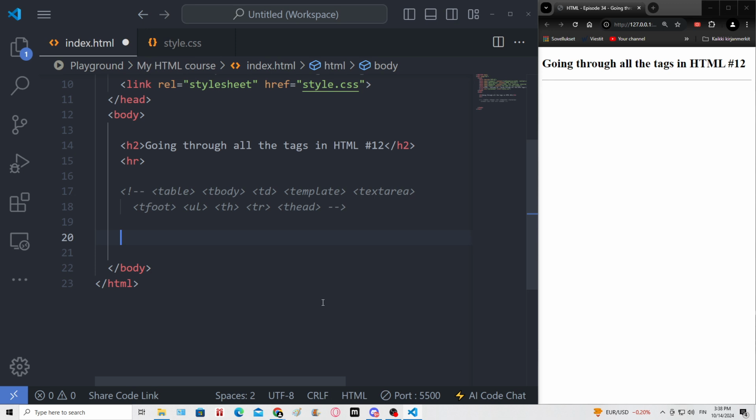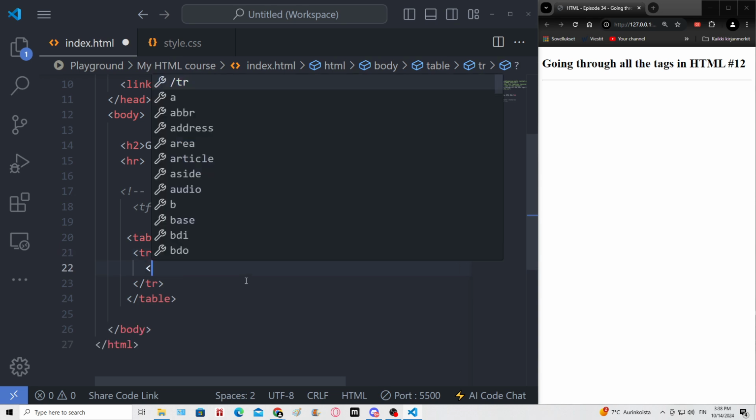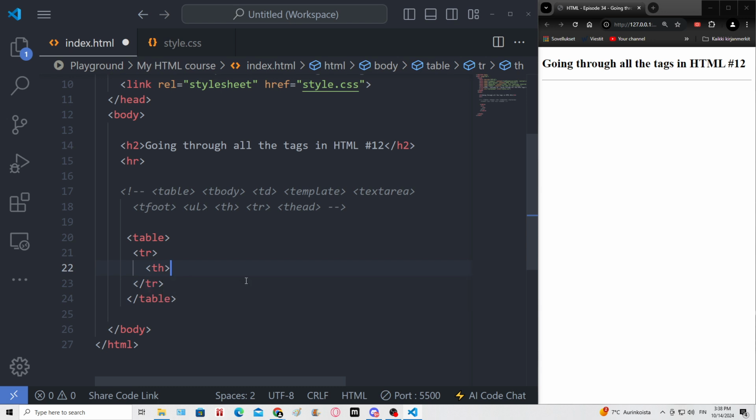So first of all we got the table tag. So basically the table tag defines an HTML table. So let's write a pair of table tags, and inside of the table we can type a table row first of all, and then we can type some table headings.